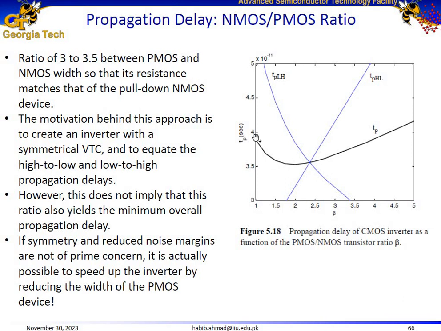But we found out from the previous studies, for the optimal threshold voltage, we saw that we need a ratio of 3.5 for the widths of the PMOS and NMOS transistors. So basically, one condition is not ideal for all the VLSI design metrics. A ratio of 3.5 was good to achieve the optimal threshold voltage point, but it's not good for propagation delay because we see higher propagation delay at a 3.5 ratio. We see a minimum propagation delay at a ratio of the widths of the PMOS and NMOS transistors of 2. So there is always a compromise between the VLSI design metrics.